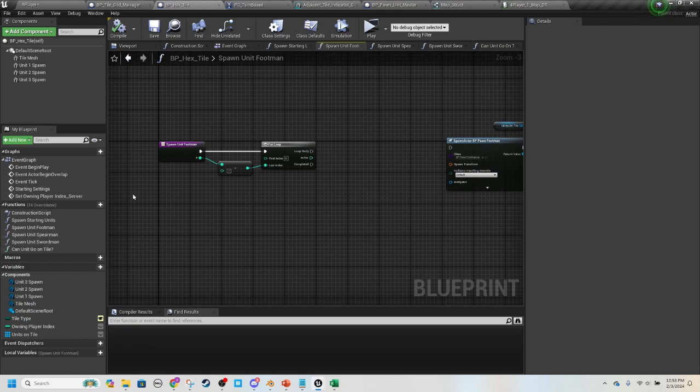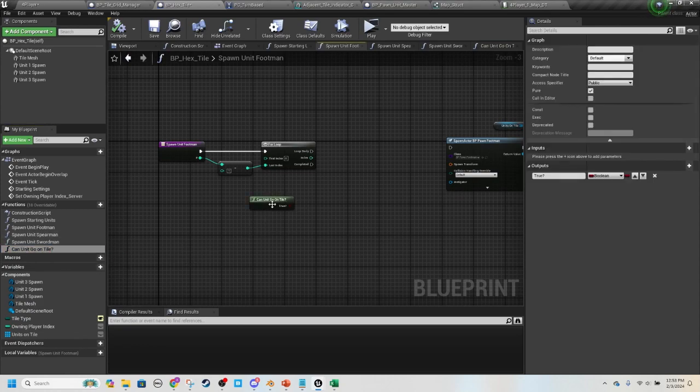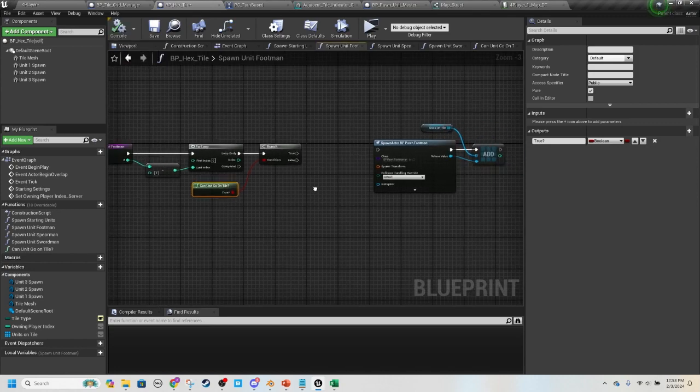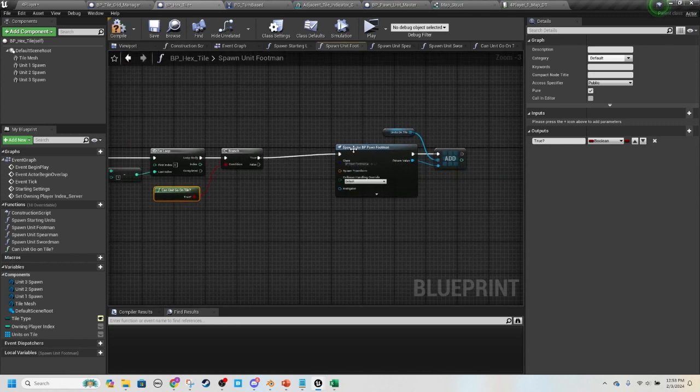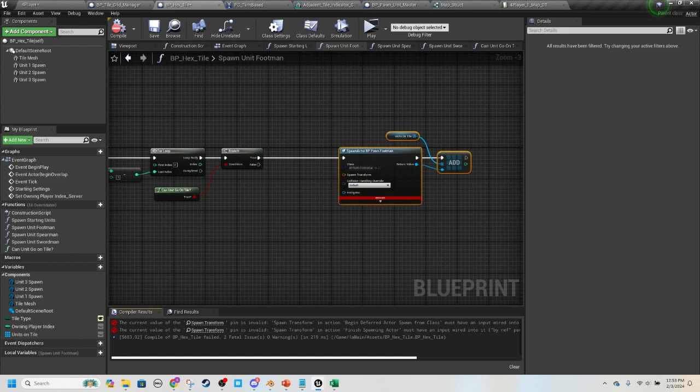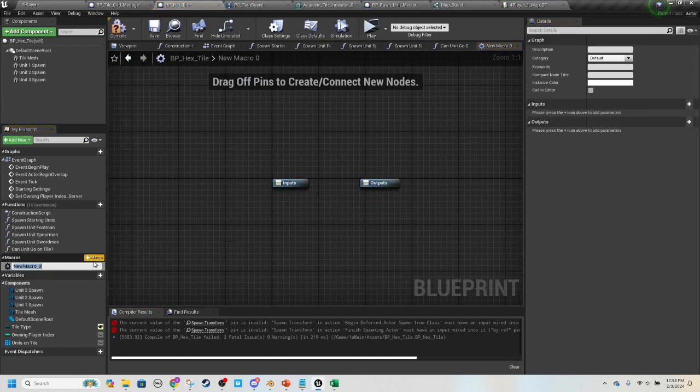And so the way we'll do this is when we're actually spawning our footman, we'll bring this in, we'll run a branch, and connect this, and then we'll come into the true, which will actually be what spawns the unit. And when we compile this, we're going to get an error because we don't have a transform, so we're going to do that next. I'm going to do a macro for this.